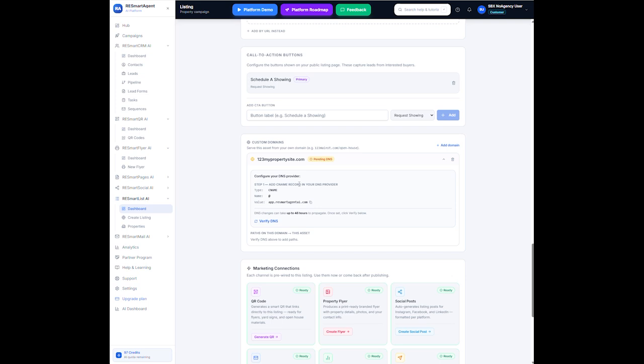If I purchase a domain at GoDaddy.com, then I'm going to go ahead and change the CNAME record, the name and the value in my DNS settings. And then once I do that over at GoDaddy.com, I'm just going to say verify DNS.